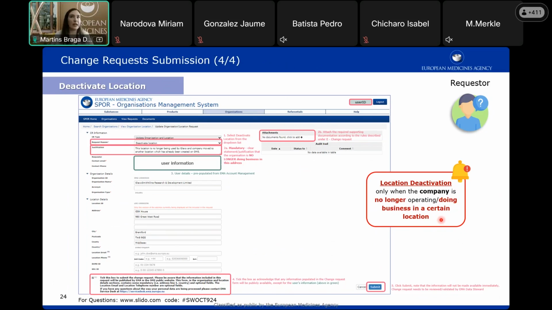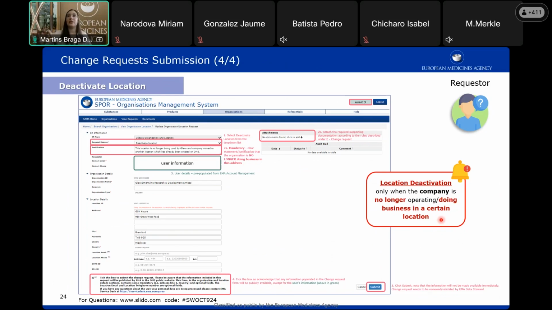No other scenario. If you say, I want to deactivate because I don't need it anymore, this is not a valid reason. If the organization is still doing business in that physical location, this is not going to be the reason to deactivate the location.